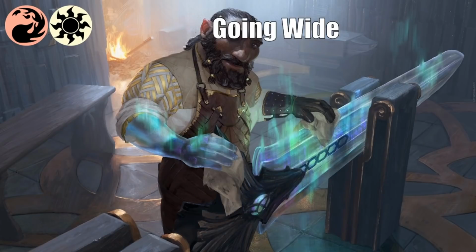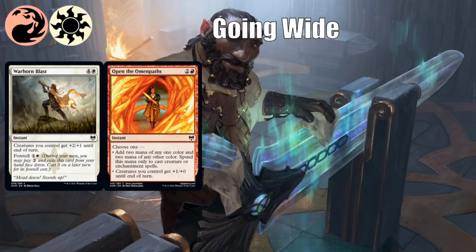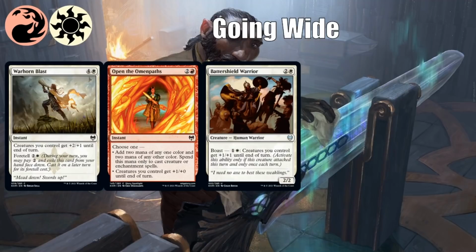So going wide, like I said, is the other theme. So here I'm going to look at cards that help you go wide and cards that pay you off for going wide at common and uncommon. So you've got Warhorn Blast, which gives +2/+1 to your whole board. You have Open the Omen Paths, which in addition to being a potential ramp/fixing spell, can also give +1/+0 to your whole board. You have Battershield Warrior, whose Boast ability pumps everything.